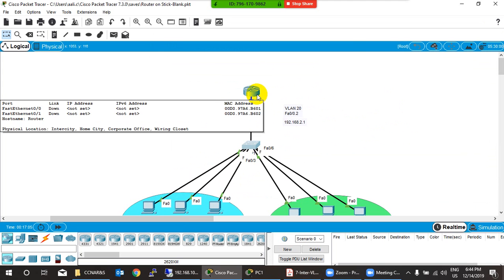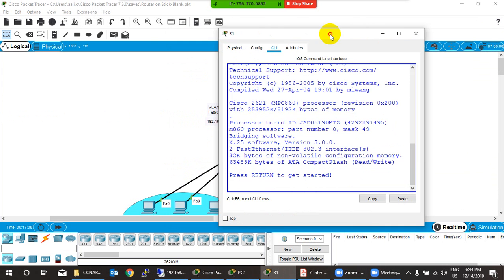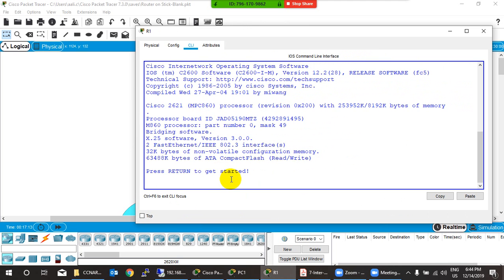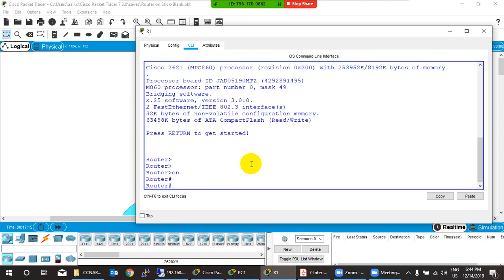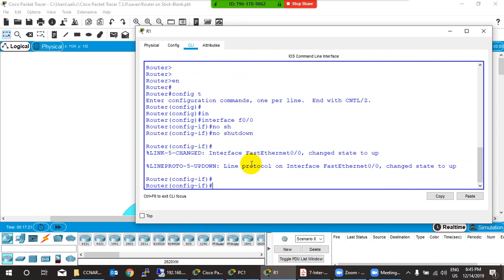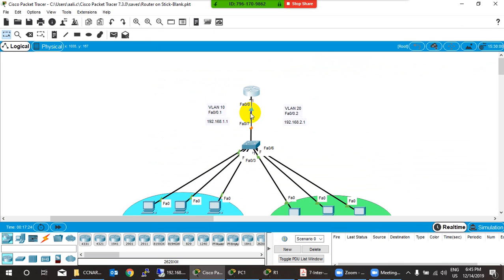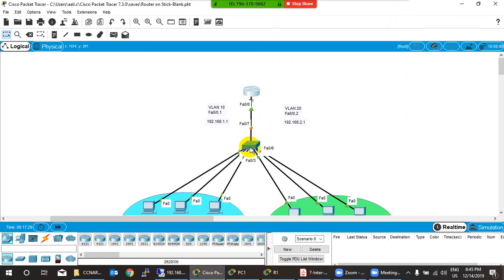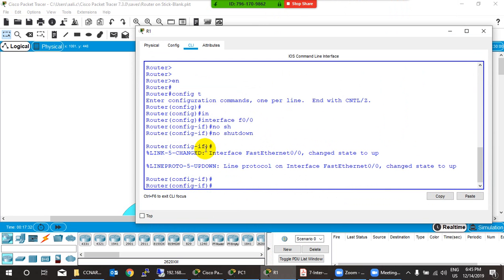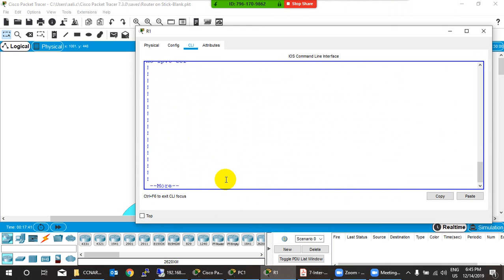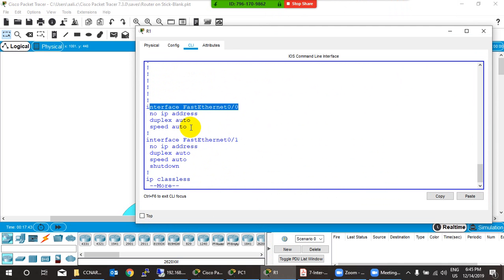Now everything is coming to the router. So let me click on the router and the interface is 0/0. Let me go to router configuration, interface FastEthernet 0/0, and make it no shutdown. By default router interfaces are down and by default switch interfaces are up. So now it is up. I don't need anything more, I just need this interface to be up. If I check with show running, you will see this interface 0/0 is up. That's it.